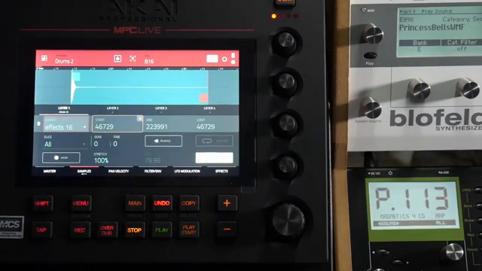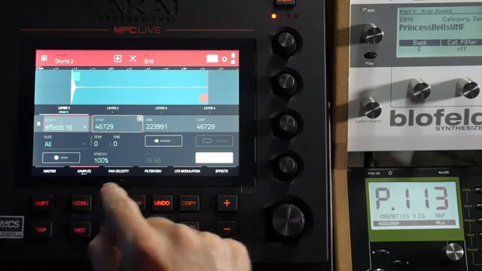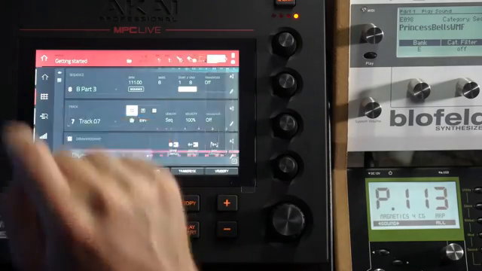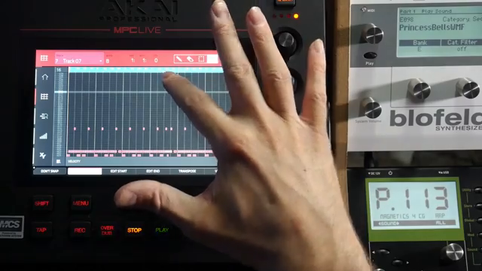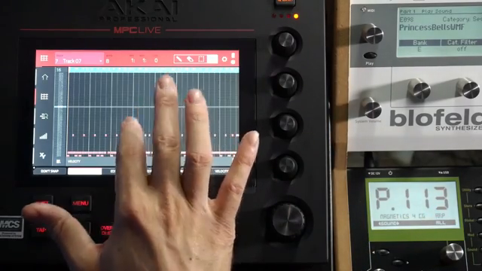cut down the slices. I didn't show you that part because I have that done in a previous video. So check that out if you haven't. All right, so back to the matter at hand. I'm going to go to main, grid editor, and I'm going to go ahead and change some of these notes out.